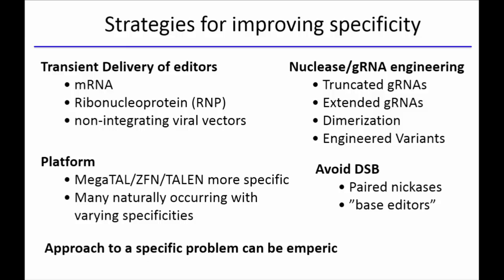Structural biologists have also modified the guide RNAs or the nucleases by protein engineering to make more specific cutting enzymes in a rational structure-based manner, by changing the affinity between the RNA guide, the DNA, and the protein. And then there are also approaches where you would avoid double-stranded breaks. For example, instead of making a double-stranded break, you engineer your nucleases to make two nicks on either side, which is less likely to form a double-stranded break, and two of them have to come together compared to something that will just cut the DNA.